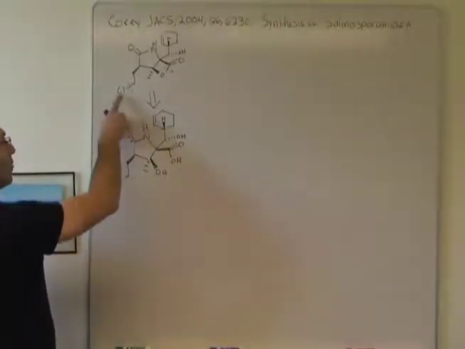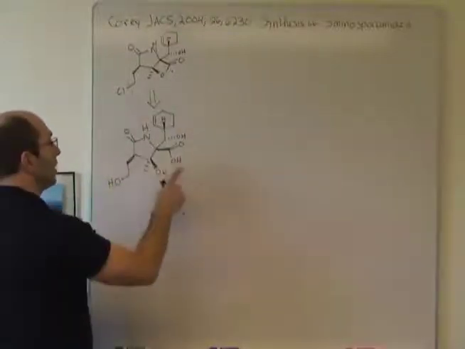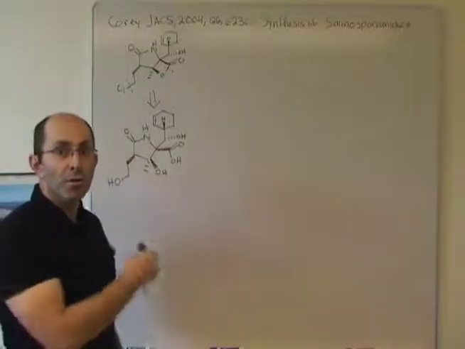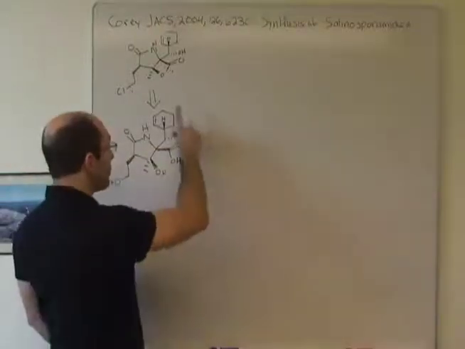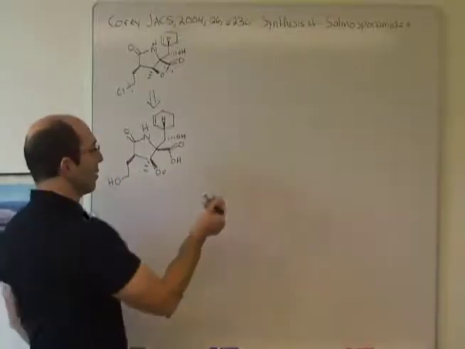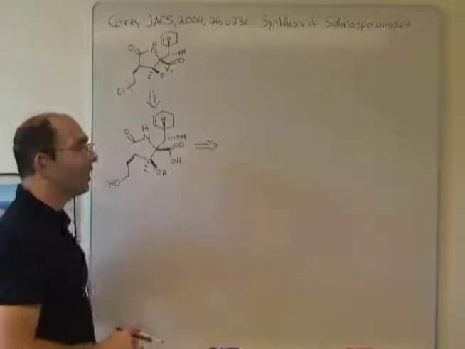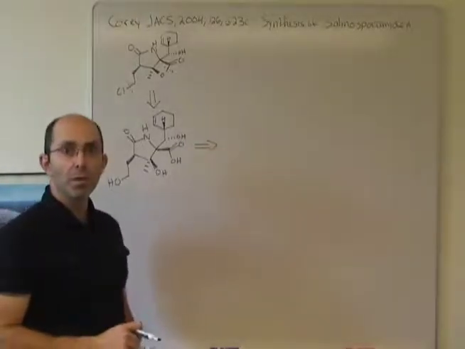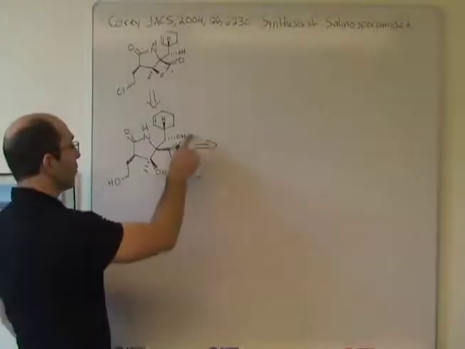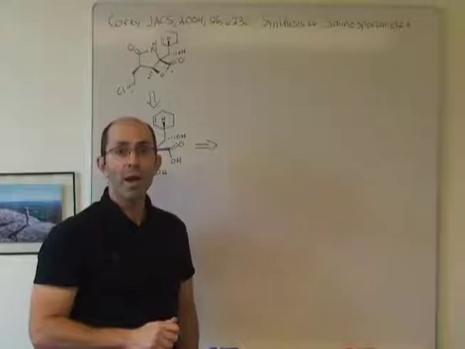Again, we've converted the chloride into a primary alcohol. We've converted the lactone into a carboxylic acid and an alcohol. These are both things we could do in the forward direction; we know the chemistry to do that. Now, thinking retrosynthetically, we have a lot of reactive functional groups at this point. We have an NH of an amide, three alcohols, and a carboxylic acid. Those are all going to be reactive, right?